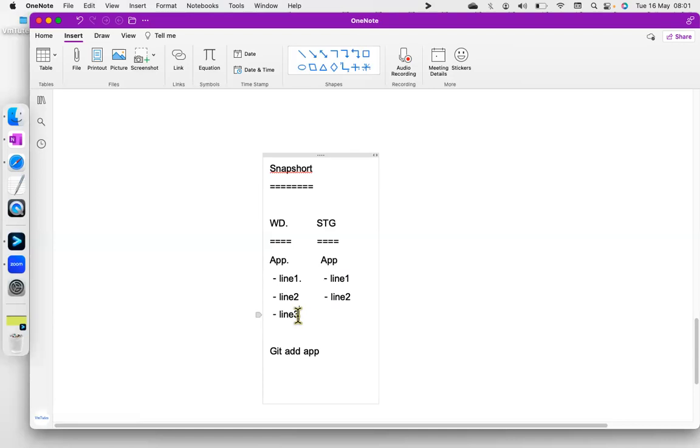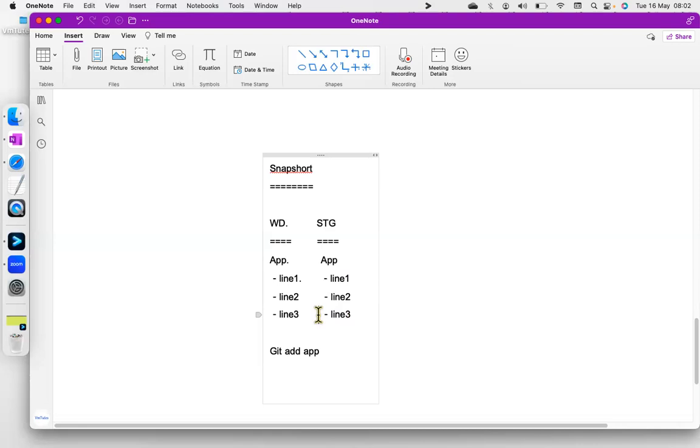So it will take one snap of this line 3, in the form of an image only, and it will store it here in the staging area. Only the difference, it is taking the snapshot and storing it in the staging area. It is not reading line 1 and line 2, because they are there already, it will understand.